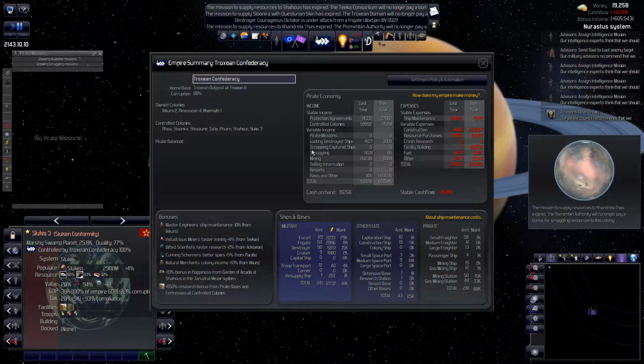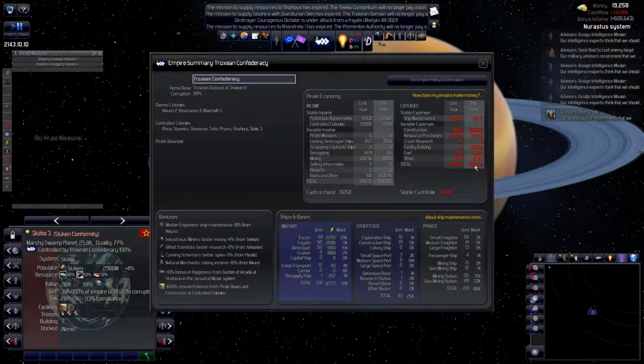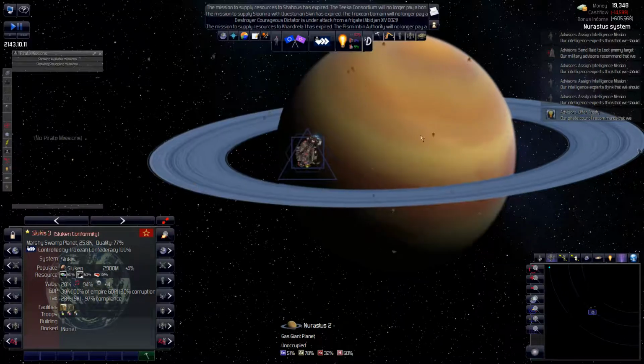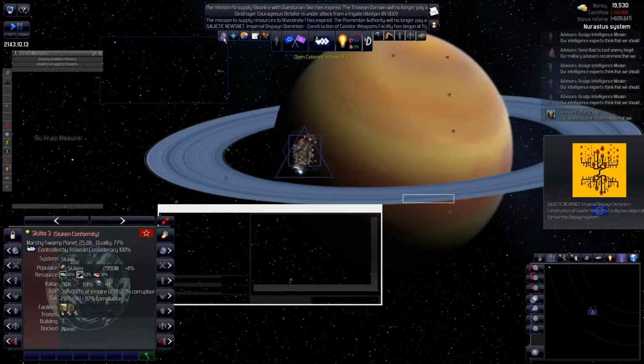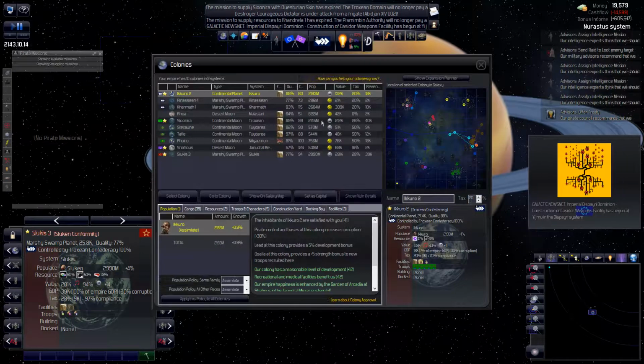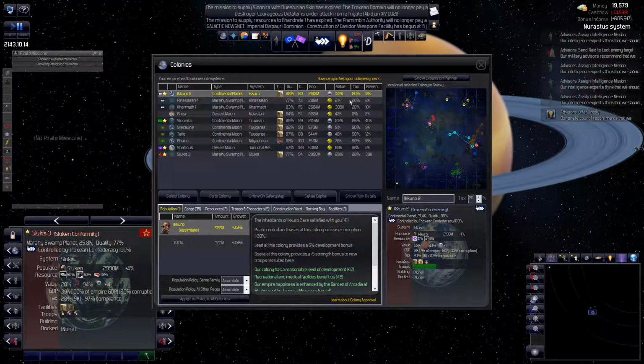We're burning through money pretty quick. We spend a ton of money in construction. Okay. We have more protection agreements here, but less money from controlled colonies. Take a look at our colonies real quick. I know we've passed the 30 minutes mark, but I would like to try to get some of these done before we call it an episode.